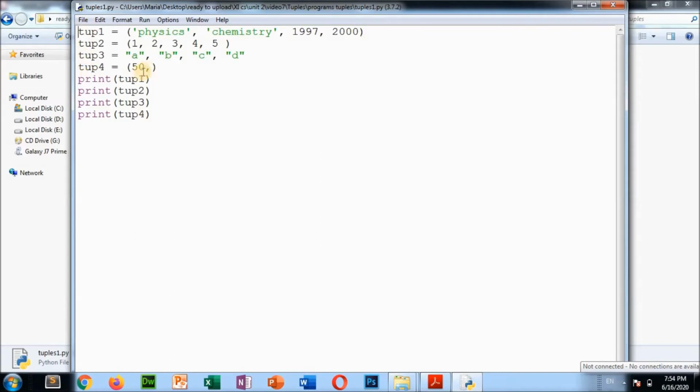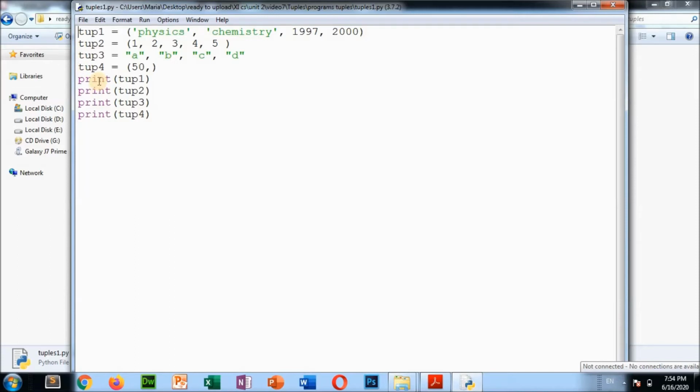In these tuples, I am going to show you what types of data you can store. You can store string values inside single quotes, and numeric values in the same tuple. That means all types of data you can store in a tuple. In tuple 2, you are storing only numbers, integer data. And in tuple 3, you are storing single characters, inside double quotes and also single quotes. This will also be supported. And here we are giving 50 and a comma. This is how you can store data in tuples.